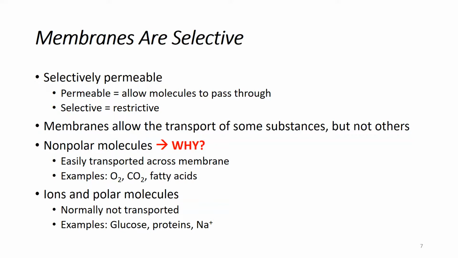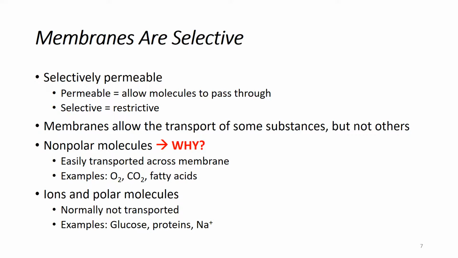Okay? Now, ions and polar molecules normally do not go through the membrane. Now, there's an exception here because water can move across the membrane, although it is polar. But this is size dependent. So because of the size of water, it's a very small molecule, it will go through the membrane. But normally, water, ions, and other polar molecules cannot traverse the membrane.